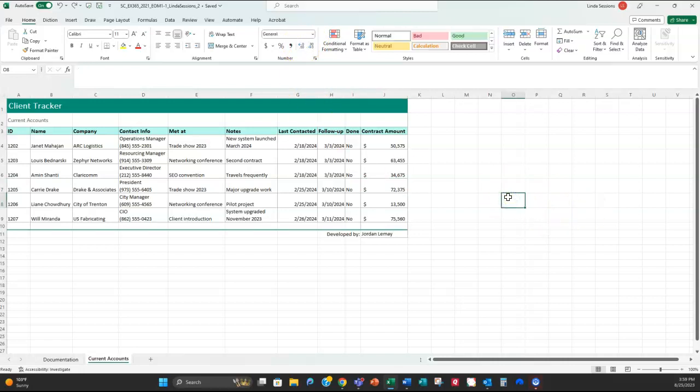So I have step 9, I'm ready for step 10. In step 10, I want to enter a formula that uses the sum function. So I'm going to make J10 my active cell. The first thing you want to do when you're working in Excel is look at what cell it is asking you to put information into. In this case, it's J10, and I want to enter a formula that uses the sum function.